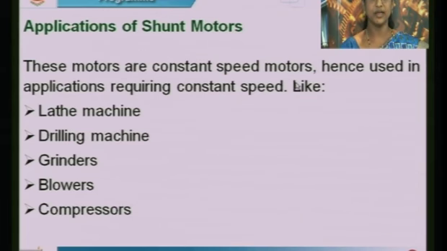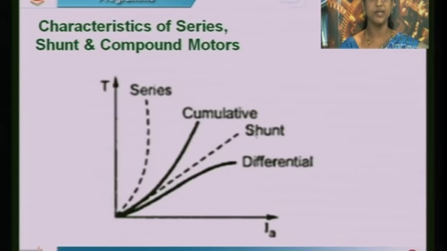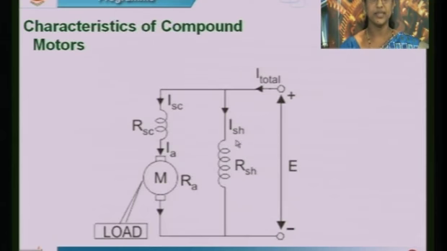Next you see the characteristics of DC compound motors. In a DC compound motor, the series field winding and shunt field winding are connected in a particular way. Depending on how they are connected, we divide them into differentially compound and cumulatively compound motors. In this connection, the shunt field winding is connected across the series combination of the series field winding and the armature. This is called long shunt. If it is connected only across the armature, with this terminal shifted here, that is called short shunt.